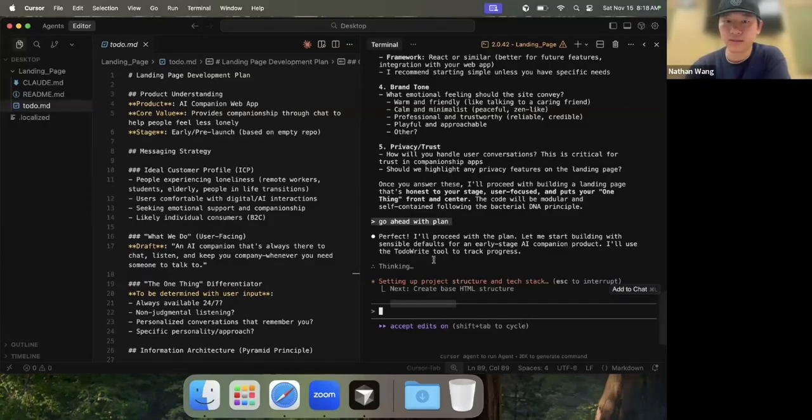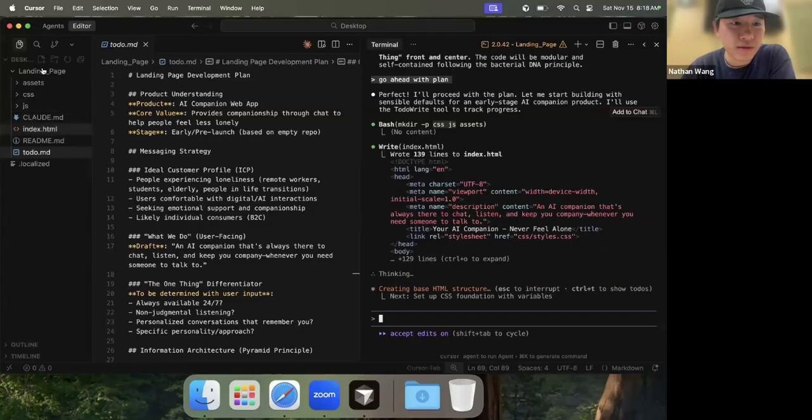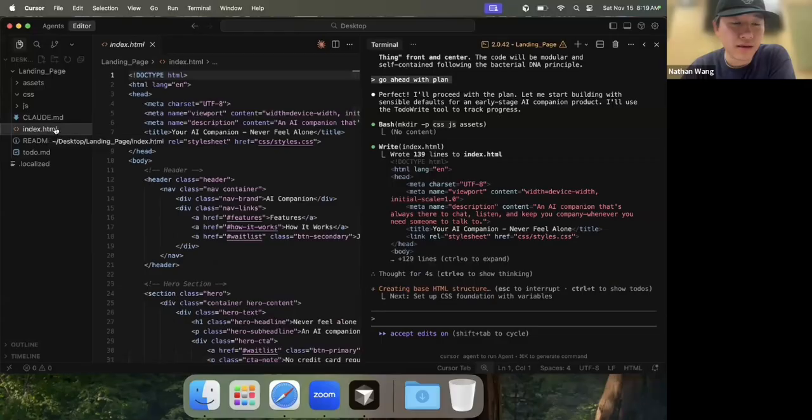These are all the contexts you provided or generated by the AI, and you're going to start to build all those. You're going to start with some CSS files, which is basically the decoration of your website, and some HTML files, which are mainly your main website files. If you have some action buttons later on, it's also going to generate the JavaScript for you. You can see it's already having the whole folder structure: assets, CSS, JavaScript, index.html.